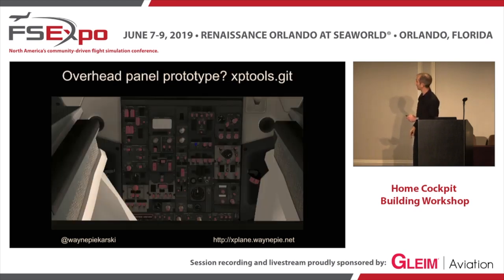And wait a minute, where's the other picture? Oops. That's weird. I thought I had this in here. OK. So every switch is in red. You can actually hover the mouse over each button, and it shows you the data ref and the command for each one.